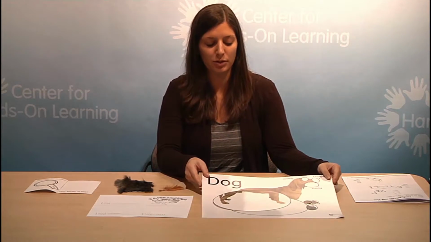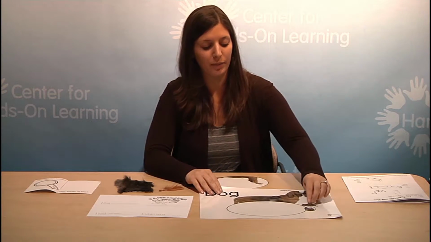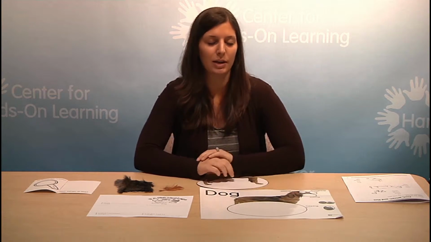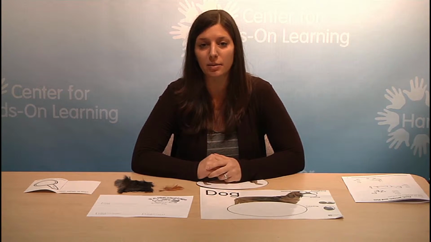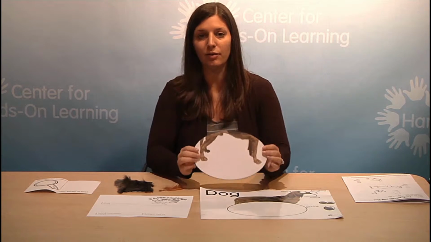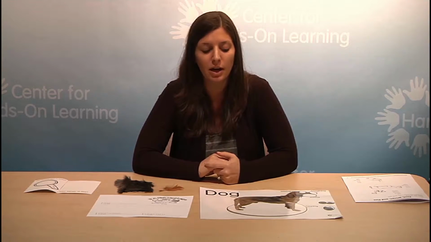In this lesson, you are given 3 posters with missing pieces on them. This is the example of the dog one. What you'll do as a whole group is go through and talk about each part of the body. For example, the legs are missing. So you can find the matching piece, tape that onto the poster, and then have a discussion with the students about how the dog's legs help it move.